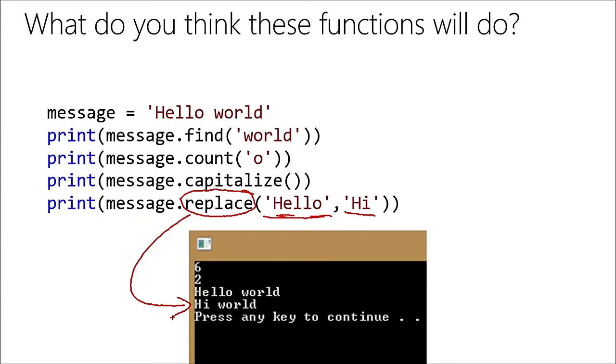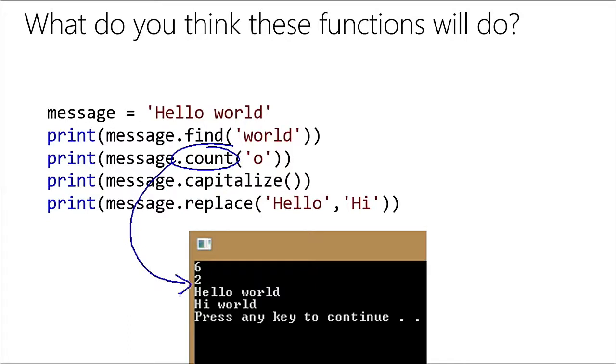Now, you're also going to notice that we've got capitalize, which would have put in that capital H there, which we happen to already have. So that's why we're getting that little display. It hasn't changed, but it would capitalize, put in that first H. You're also going to notice that we've got count, and let me escape out just to clear out my screen here. And so count, of course, is going to count the number of O's that happen to appear.